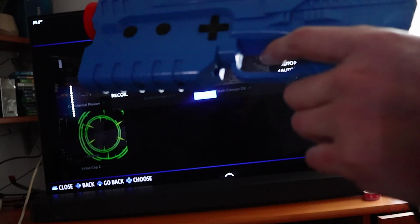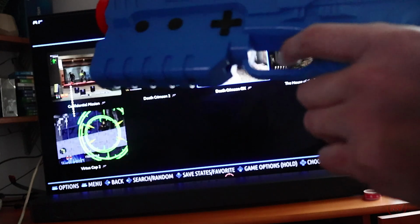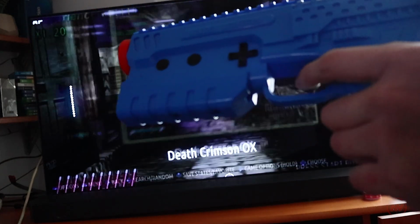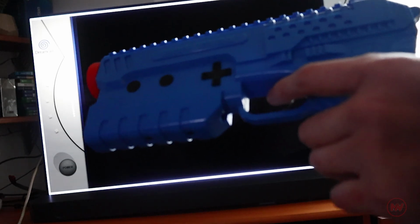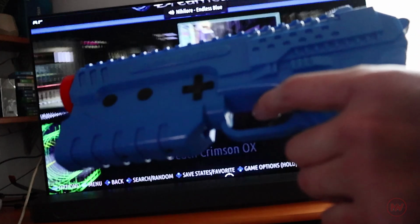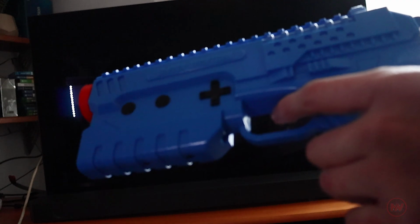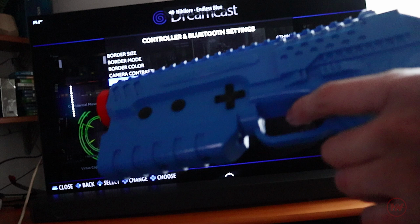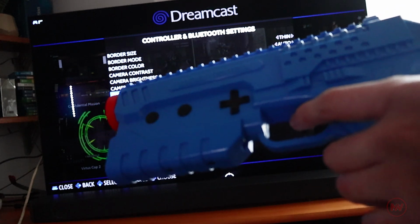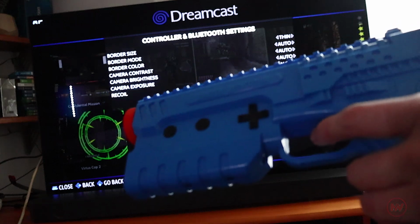So maybe if you have these set up in your own arcade, then maybe change it to normal volume levels, but quiet seems to be the best for the daytime. Maybe at nighttime quiet recoil is still going to be pretty loud. So if you have someone sleeping in the same room or they're trying to watch a film, I would suggest just turning recoil off, because it does get loud after a while. So that's pretty much all you need to do to get it up and running. Now we can try out some games.